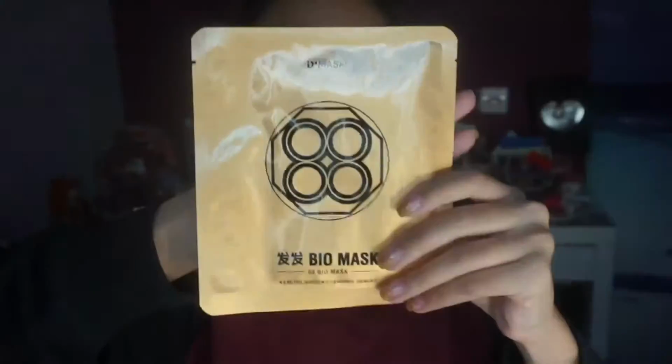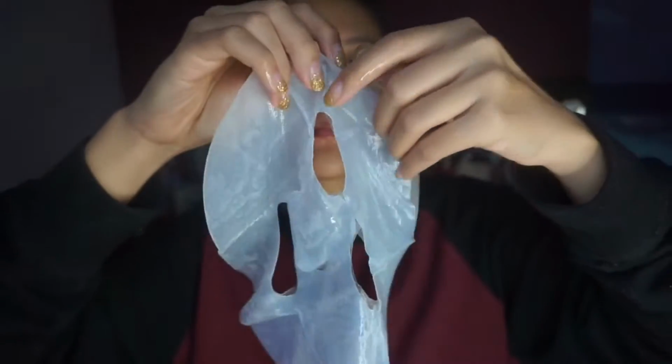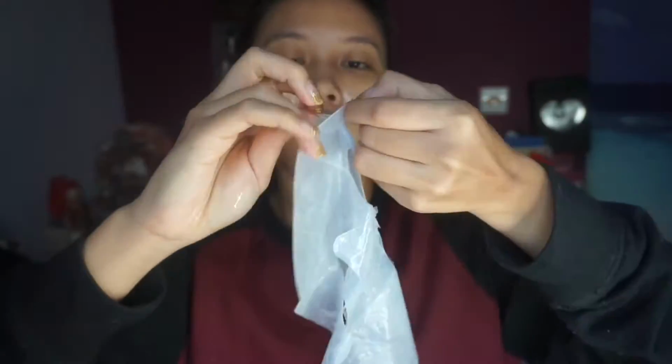To the skincare section, I'm gonna clip my hair back and put on some paper mask. According to the packaging, it says it had ingredients like ginseng, honey, and pearl. I'm not sure if that's true, but I do smell ginseng. Now I'm just squeezing some extra essence from the back before I put on the mask. I always prefer jelly texture than the paper one. It makes the mask so much better.